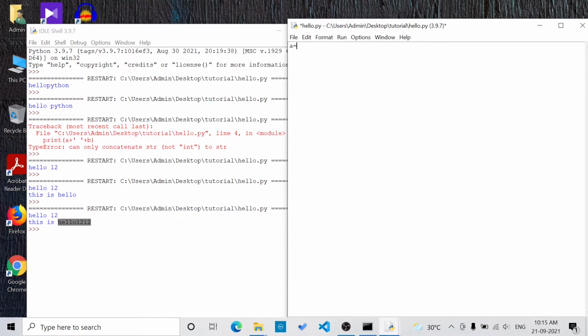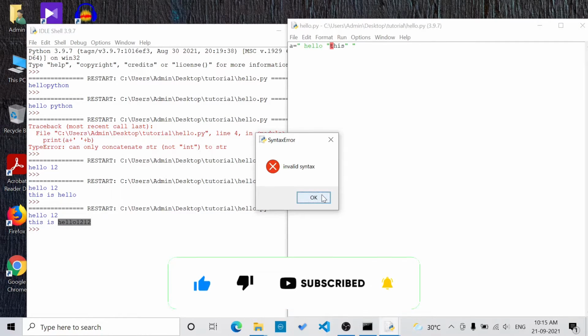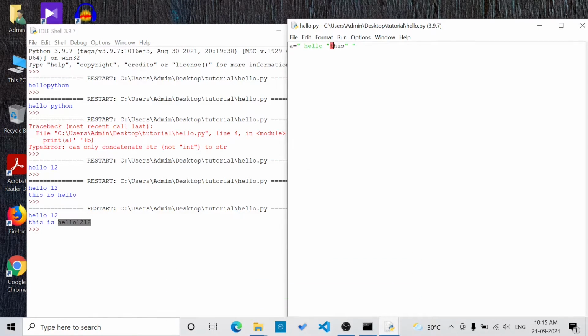Like if we have a string in double quotes that says hello, and we have a double quote inside this. Now we want to place this in double quotes, but if you run this code, it says invalid syntax, because we cannot put double quotes twice in a string like this.